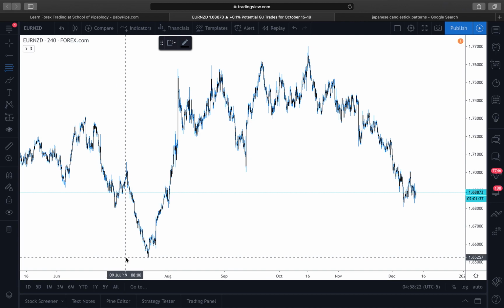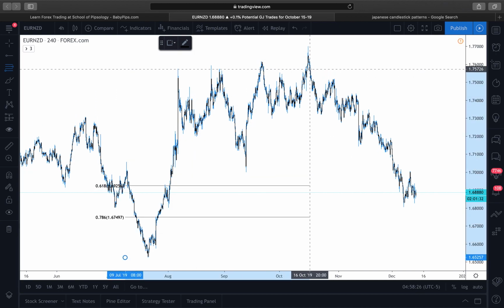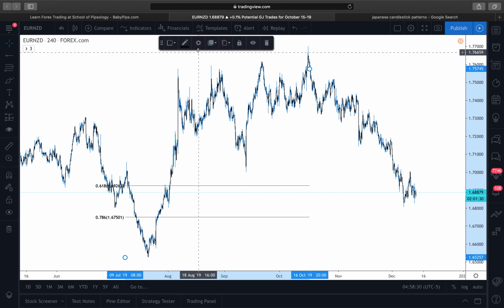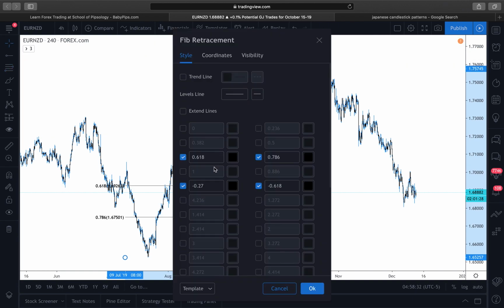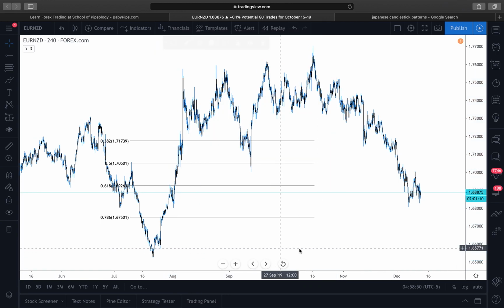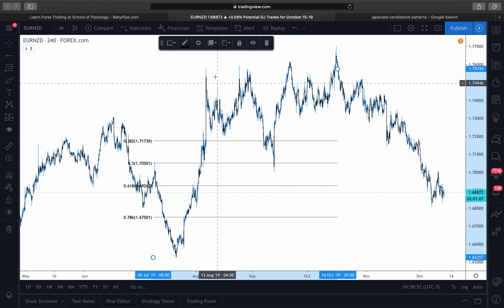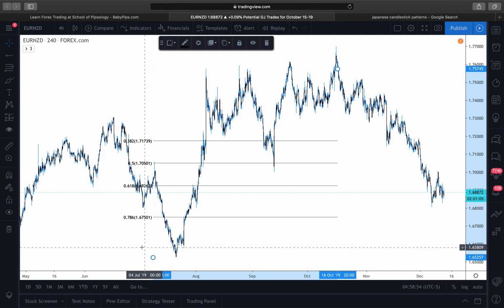So the way we start it is, we start from the start of a trend to the very end of a trend, a big impulsive move. Actually, I don't have all my levels on this because I change it up for the pairs I'm looking at, just so I can remove noise off the chart. So levels I like to use are 38.2, 61.8, negative 0.27 for TP1, 61.8 for TP2, level 50 fib, 78.6 fib, and so on. I don't want to draw the 100% or the 0 just because I want my charts to be clean.